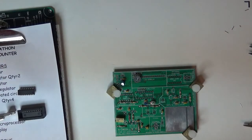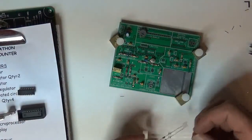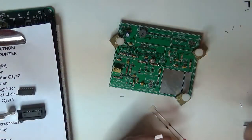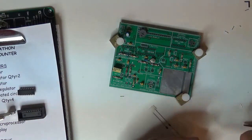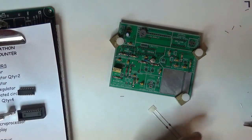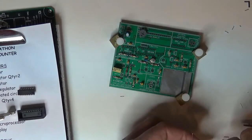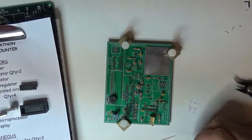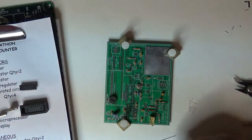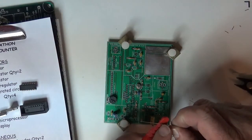No real rhyme or reason to that. It's just the way I've been doing it all these years. Well, I guess I'll do the 4148 diodes. Got to cut those off the carriers. Looks to me like those are 0.3 spacing, and I don't have a 0.3. Well, actually, that might be 0.3 up there.